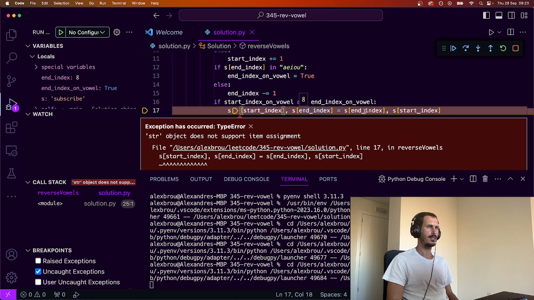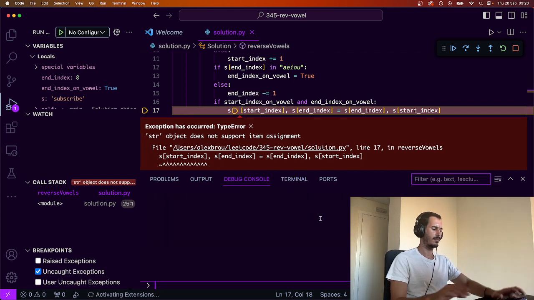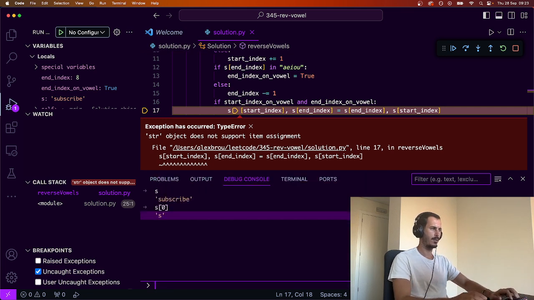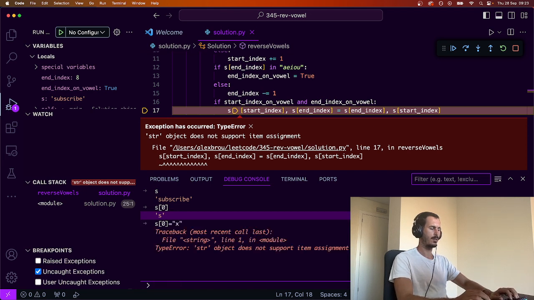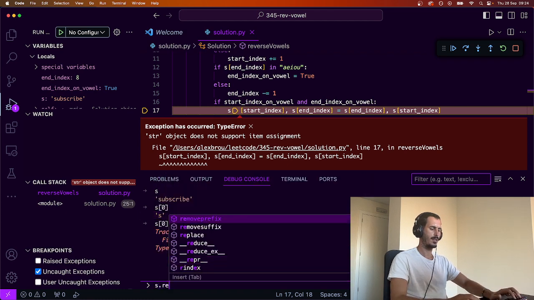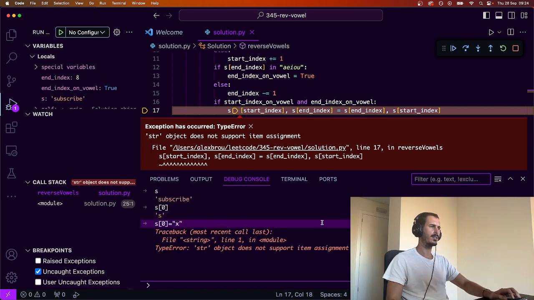S start index. String does support item assignment. It doesn't. So s of 0 equals x. Oh, I thought it did. I didn't know that.